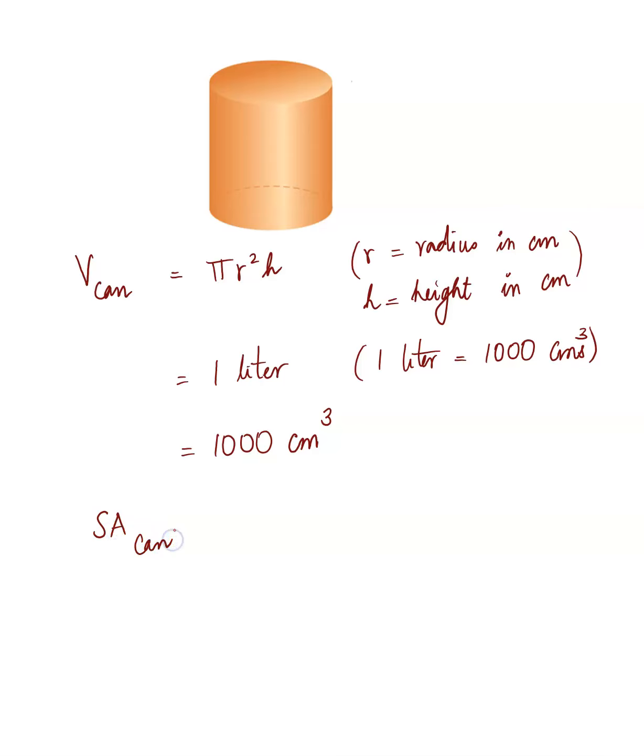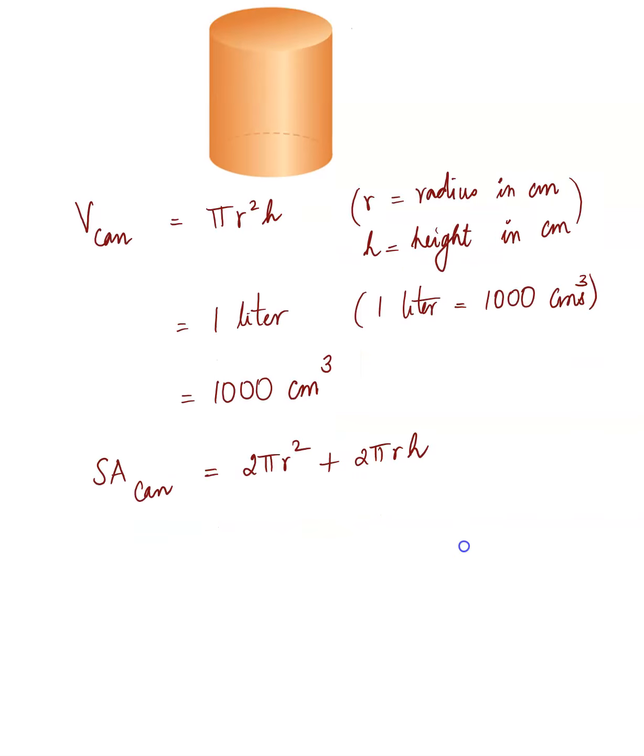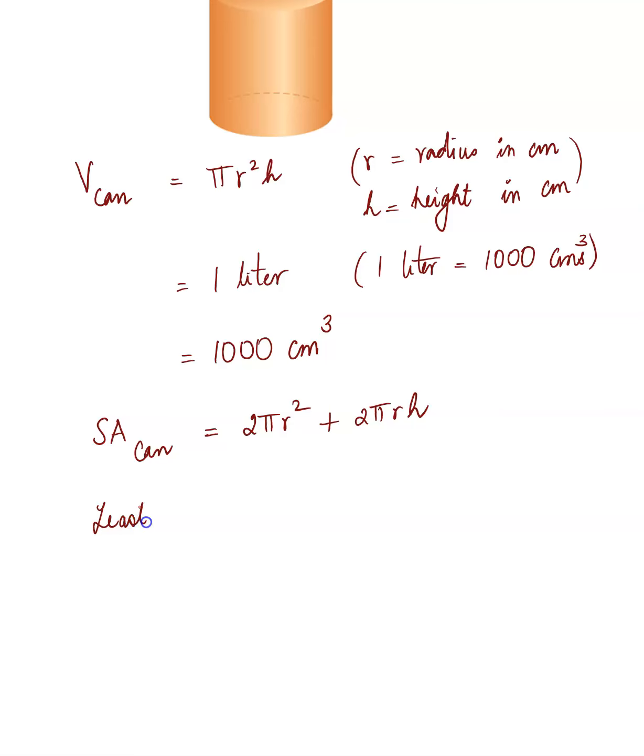of the cylindrical can: you need to consider the surface area on the top and the bottom, which are circles basically, and then the surface area of the cylindrical part. So now we have 2 pi r squared. Pi r squared is the area of a circle, because we have 2 circles, one on the top, one at the bottom. It's 2 pi r squared plus 2 pi r h. You can do a quick search or reference the algebra books to recall the surface area of a cylinder. Okay, now we're asked to find the least material.